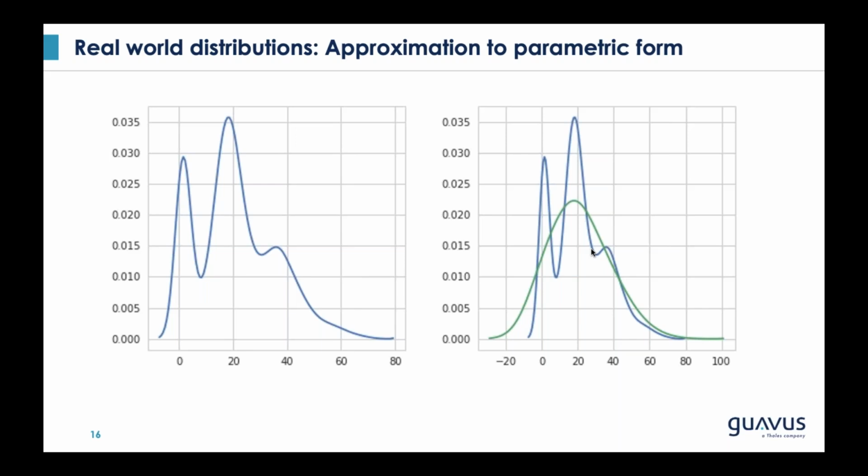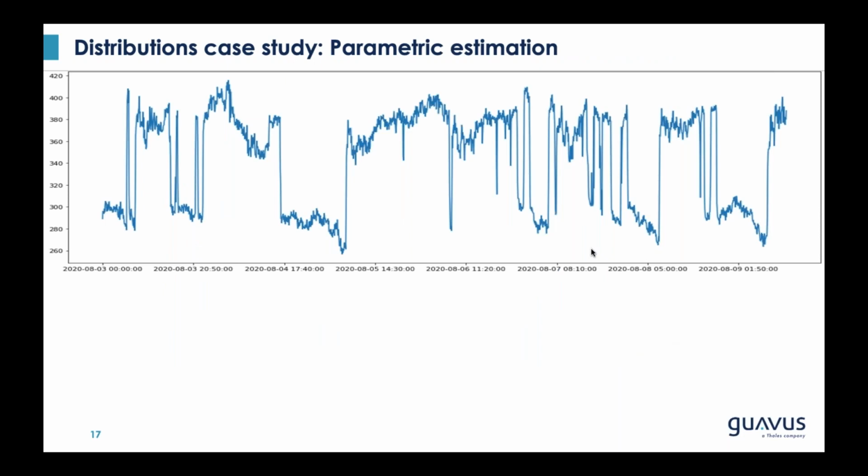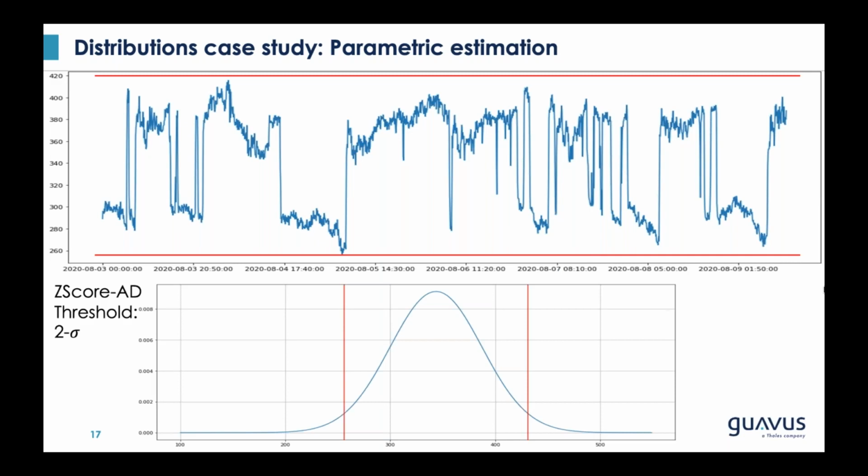May not be. Let me show you a real case study which we found in one of our data sources. This is actually a KPI on a telecom network, showing how people are behaving. This is a real pattern that we see here. If you use the standard technique, like parametric estimation, I just do the regular Z-score method here: find the mean, so the Gaussian distribution, and do a 2 sigma deviation. The red bars show the 2 sigma bounds. If I plot the same bars on this time chart, it says everything is inside the bounds, so there are no anomalies. As per the normal technique, the data is all fine.